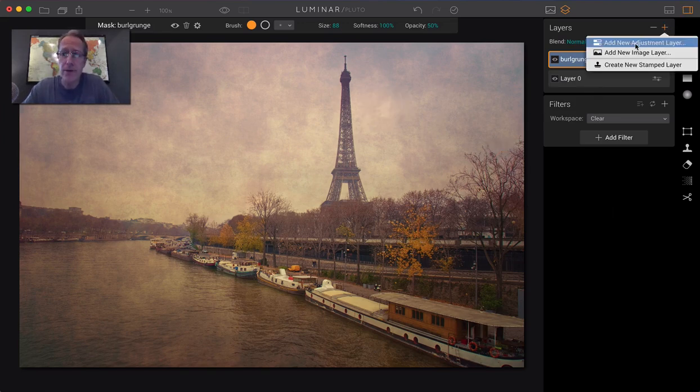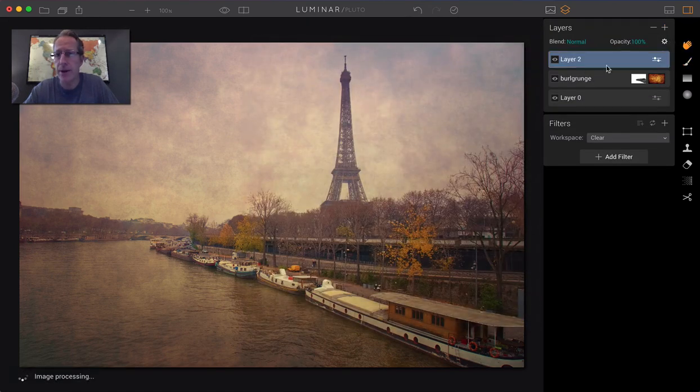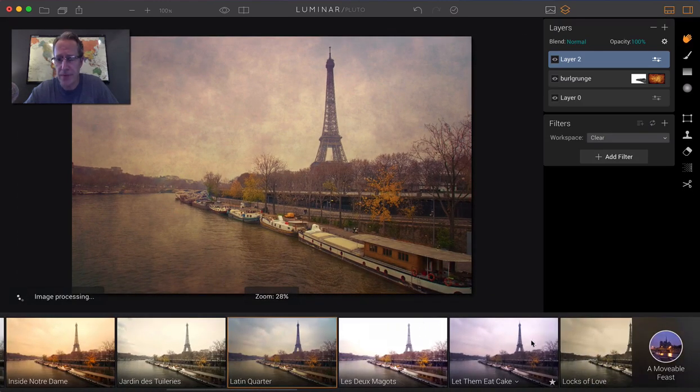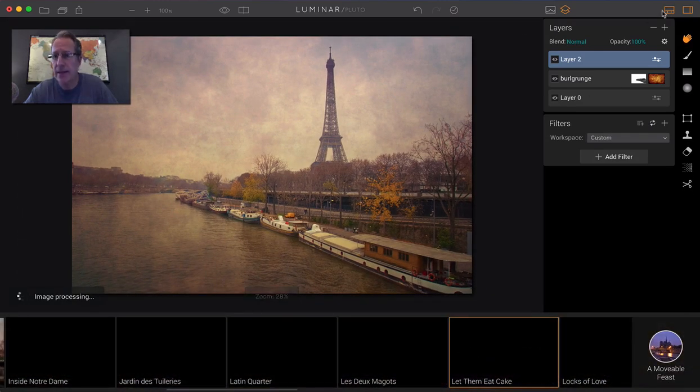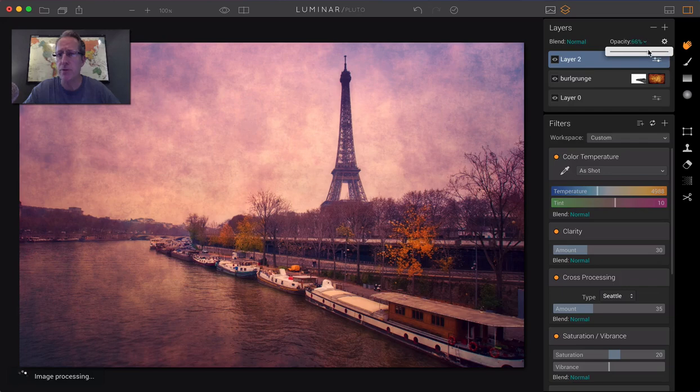And then the other thing I would do, I'd go add another layer and go add another preset. So if I can open the preset menu, I like this one here. I think that looks pretty good on this photo because of the color scheme. It softens it up a little bit, makes it more of that blue category, which I like a lot, but I think I'd take the opacity down. And there you go.